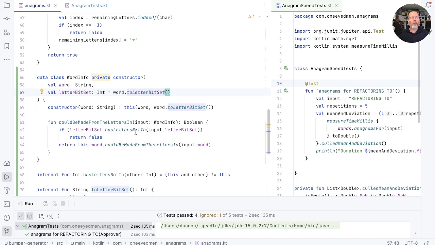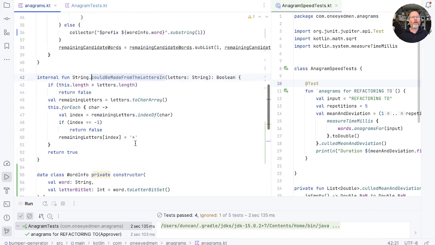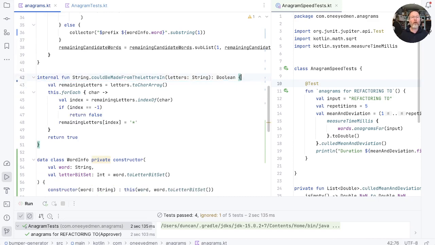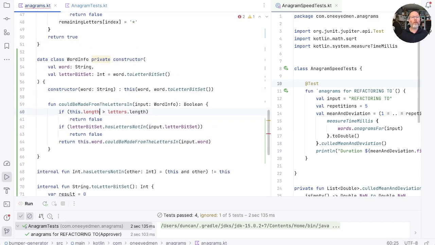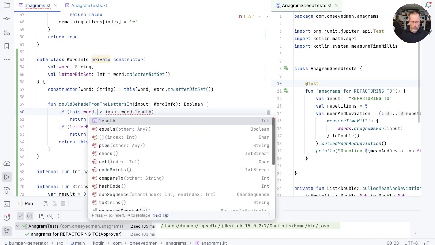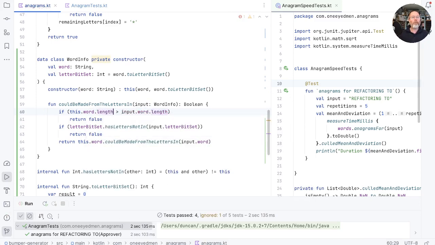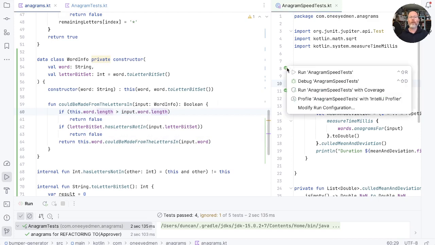There's one more tiny optimization that might work, which is, although this is really quite cheap, the first thing we do here is this test. I think if we were to pull that out of here and move it into here, that would be this dot word dot length is greater than input dot word dot length in there. Then that would be a cheaper test earlier on. Try running our speed tests and just see that didn't make anything worse at least.